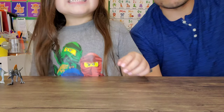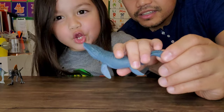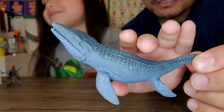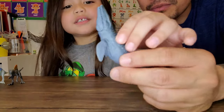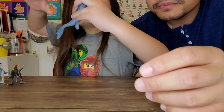Woo! One of my favorite ones. It's the Mophosaurus. Well, he called it Mophosaurus, but what's the real name? Mosasaurus. Mosasaurus? Yeah. Well, we call it Mophasaurus because it sounds good. But it is called Mosasaurus. It's only blue, but the mouth opens.